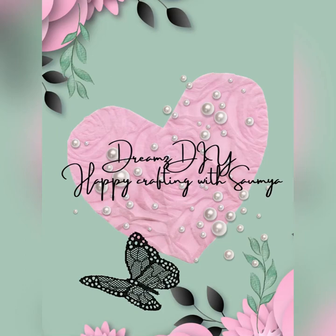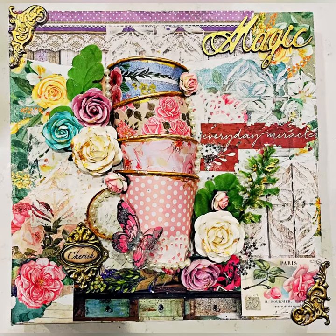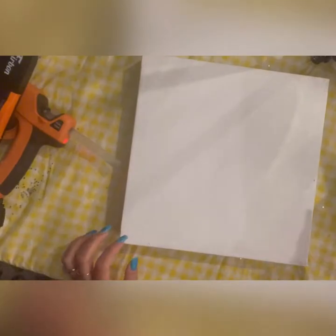Hi everyone, I'm Soumya, and in this video tutorial I'm going to make a mixed media art canvas, and it's titled Teacups. It's a beautiful shabby chic project, and without further ado, let's get started with it.